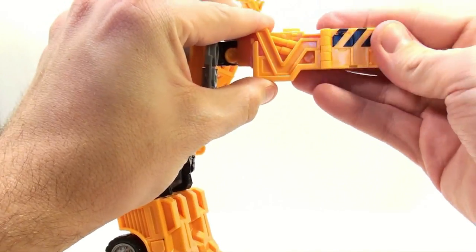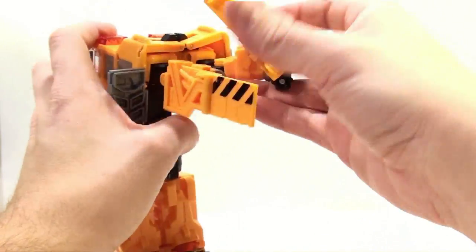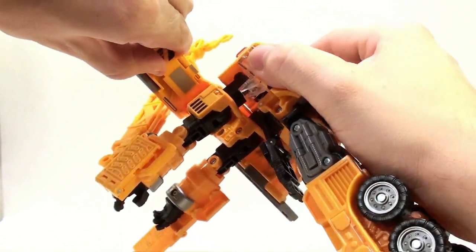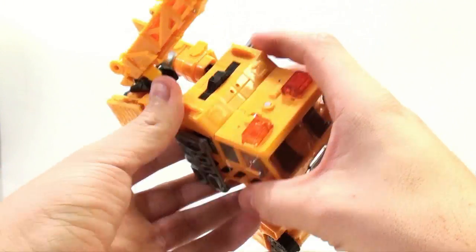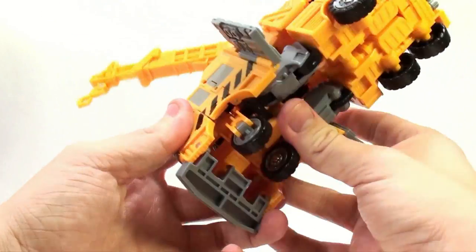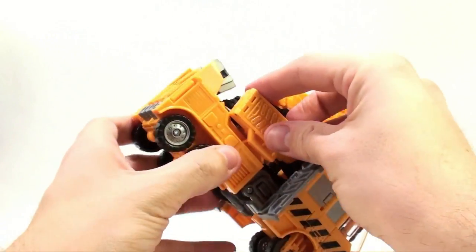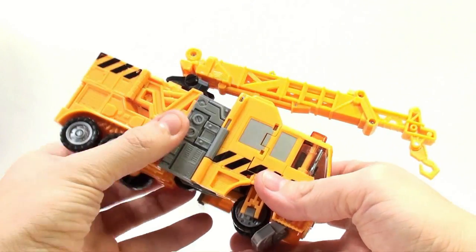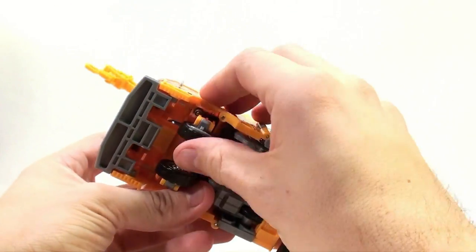Fold the arms, fold this section out, take this little section out here, loosen that, and slot everything in. This arm pops off rather frequently even on my other one. Rotate it so these bits are on the outside and extend that bit out — do the same on the other arm. Keep the crane out of the way. Take this little bit, fold that down, slot that together, and it will peg together at the top. Open that up, flop the little back bit up, position the legs, and swivel the legs back out. Line everything up — this little peg slots in here — same on this side. Fold and push all the remaining bits in and click into place. Rotate the wheels.